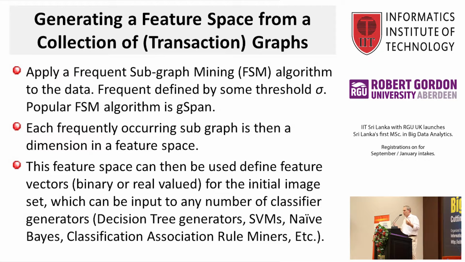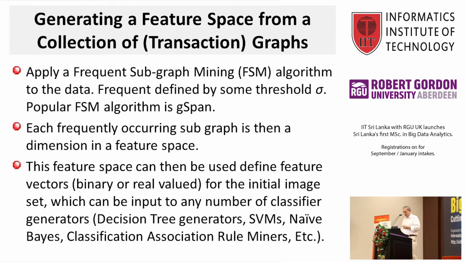Once we've got our graphs, we need to get these into a feature vector representation. So the idea here that we proposed was to apply a technique called frequent subgraph mining, where we find all the frequently occurring subgraphs in our trees, our quad trees, our oct trees, and then we use those to define a feature space. We can count how many times each frequent subgraph appears, and then generate our feature vectors from that and apply the same techniques that we applied before.